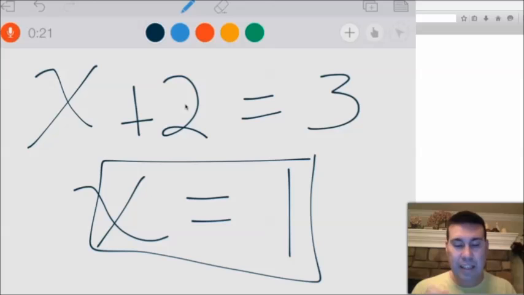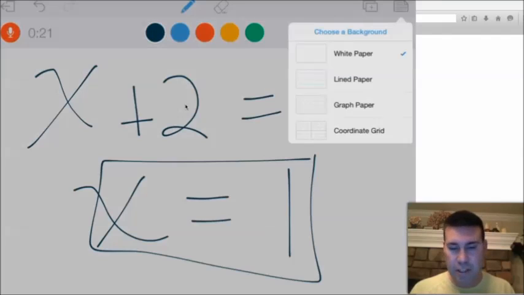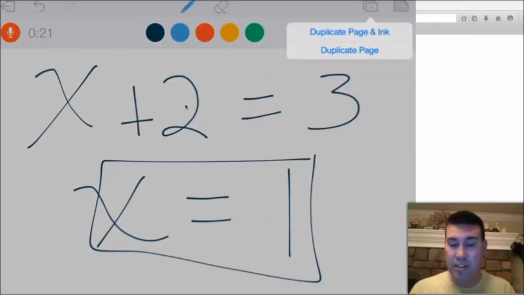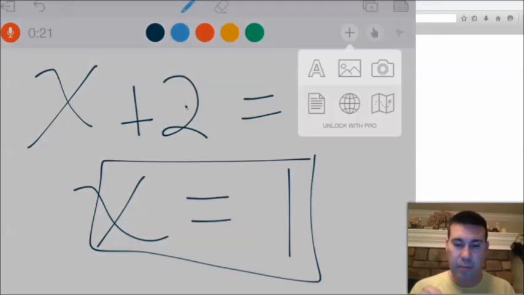Okay, so EduCreations is a really great tool because not only does it record everything that I'm writing on the screen, but it also is recording the narration of my voice timed with how I'm writing it. And so now I can take this, I can change the paper background that I want to use, I can add an additional page, as you can see here, I can duplicate it, or I can go in and create another page from scratch.